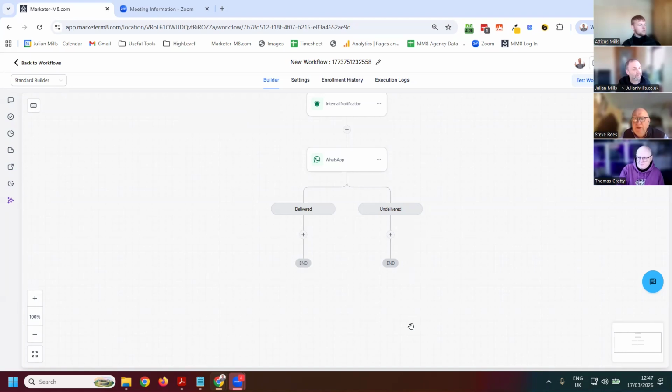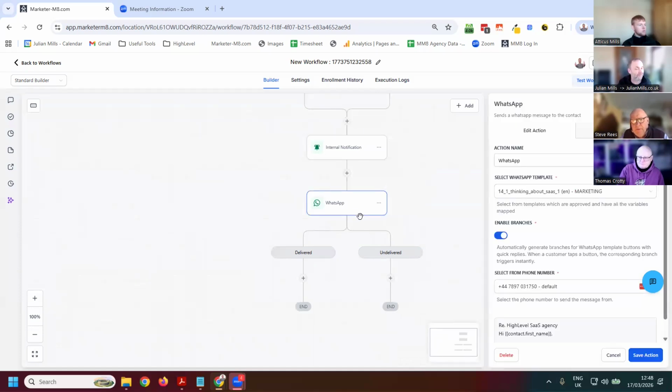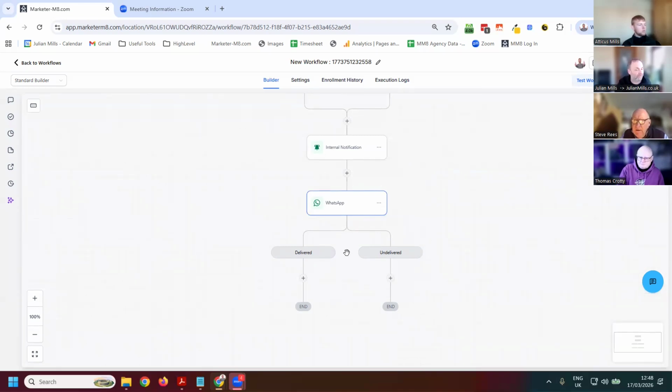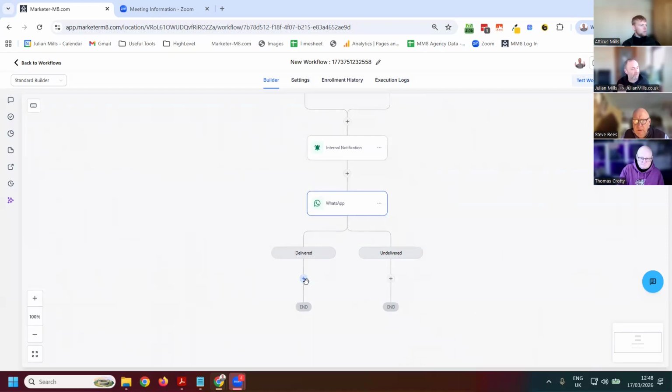How do you identify them as having a WhatsApp account or not? Well, you see this first message we're sending here? If WhatsApp's unable to deliver it, it'll go down this track. And how does that notify so you don't send it again? The first thing I'm doing at this stage here is creating a custom field on the record: has a WhatsApp account, yes or no? When they reach this point in the workflow, I'll be updating that custom field to say yes, they've got a WhatsApp account. And when they go down here, I'll be updating it to say no, they haven't got a WhatsApp account.